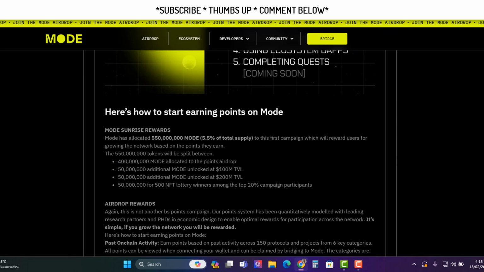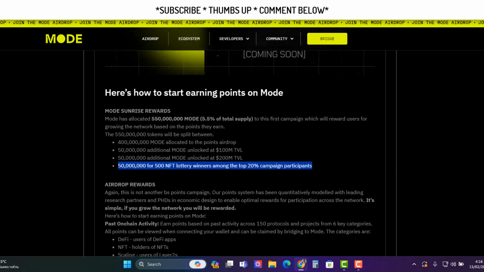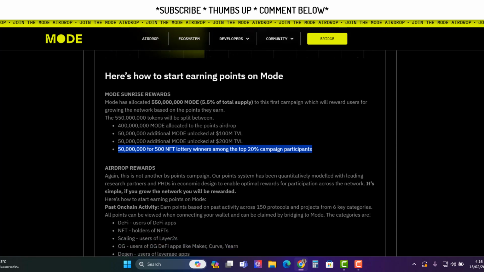They won't release the additional 150 million until certain criteria are met. 50 million additional Mode will be unlocked at 100 million total value locked, and 50 million will be unlocked at 200 million total value locked. The last 50 million will go to 500 NFT lotto winners, which I haven't looked at, but you probably have to look in the Discord for that if you're an NFT holder.